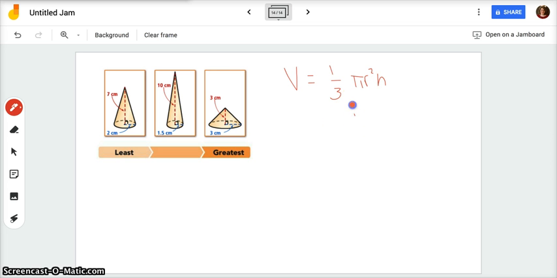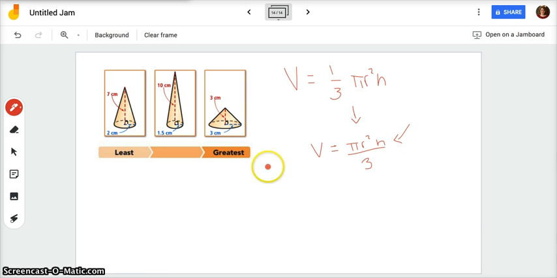Another way you can think about this, because a lot of times people don't like to think about the fraction, you can say instead volume equals pi radius squared times height, which is the formula for the cylinder, divided by 3, because it would take 1/3 of that amount. So basically I'm taking this 1/3 and I'm putting it as divided by 3. So both of these will get you the same answer. It's easier to do this one if you're going to be using a calculator, which we'll be doing a little bit today.